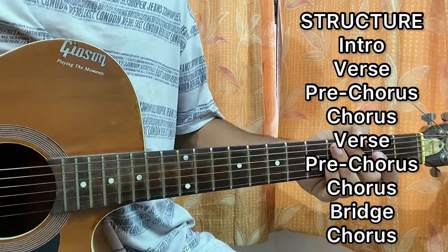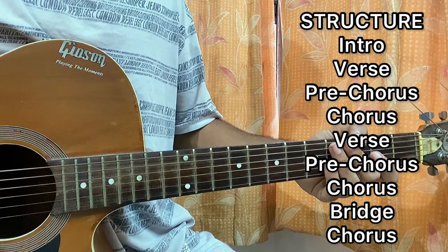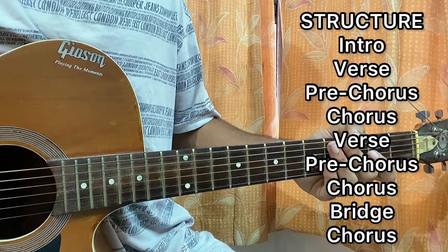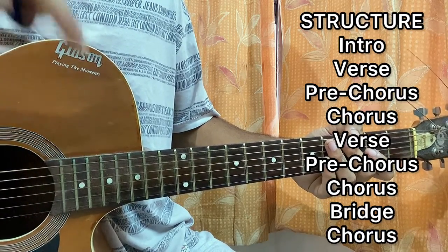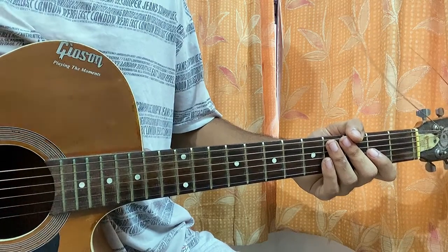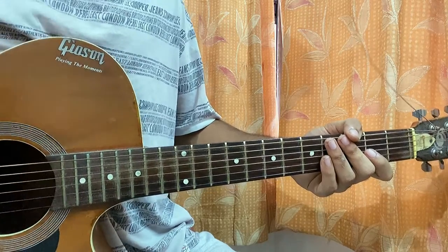Verse, then we have the small pre-chorus, then we got a chorus. Then we have the next verse, next pre-chorus, next chorus, so the whole thing just repeats again. And then we have this last chorus, which is basically double the length, and it just ends. So I'll just show you guys everything, starting off with the intro and the verse.